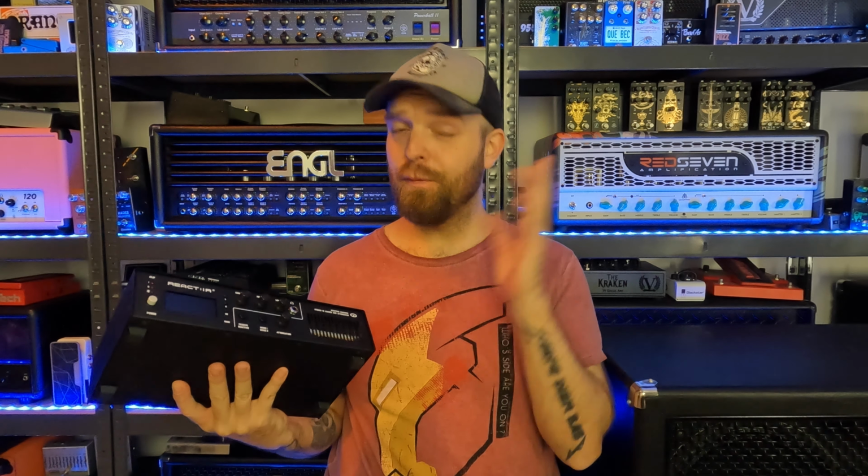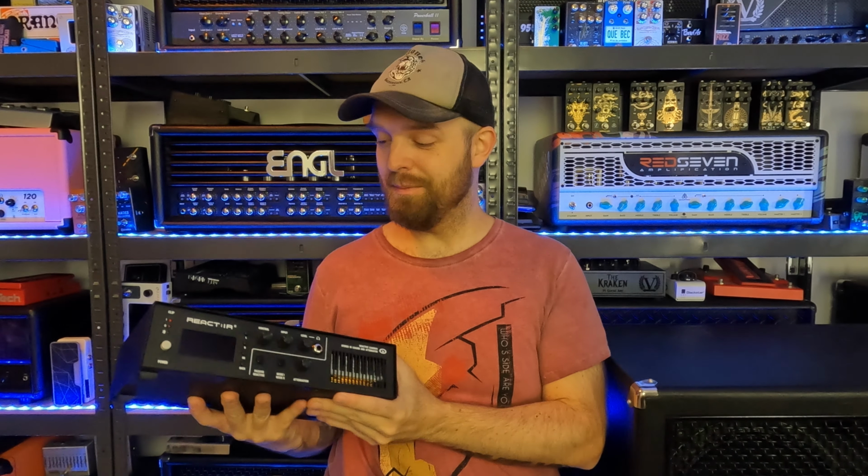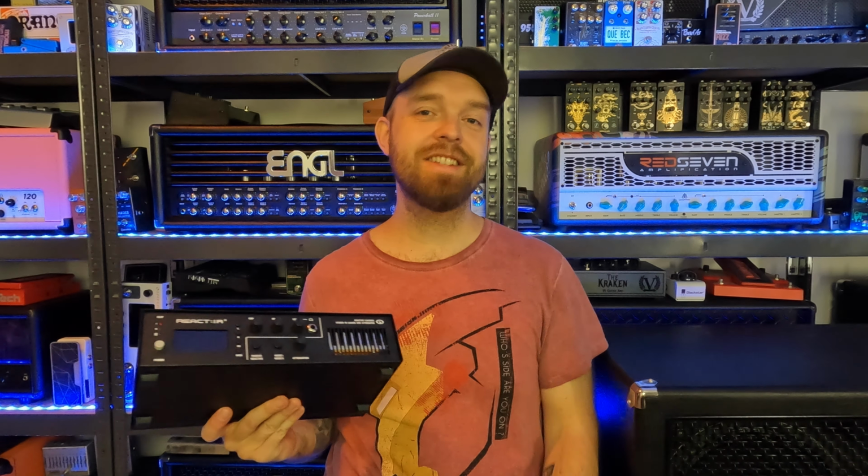Okay. And then for the IR, again, I'm going to use the ML Sound Lab Reflex IRs, the MIC 77 speaker choice, again, because it sounds great with this guitar and this amplifier. Let's take a listen.